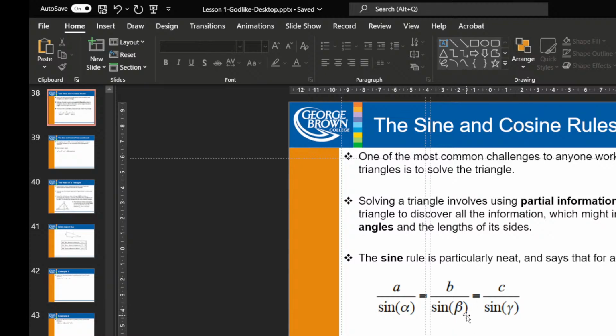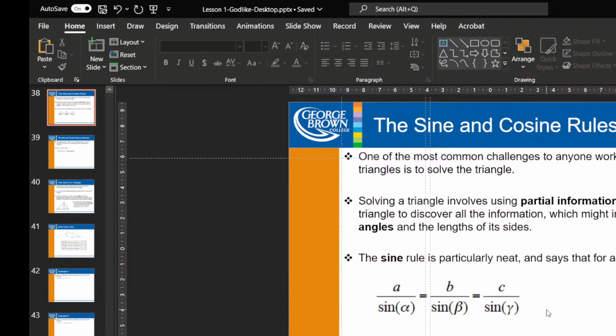So how do I rearrange the equation so that I can figure out the other one of beta? If I know what b is, then what I want to do is I want to take b over 85, and that's what equals to the sine of whatever the angle is, okay?